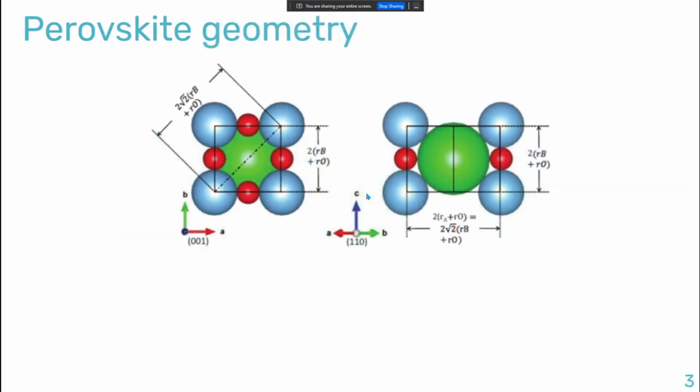The perovskite structure is the close-packed structure, which means that there is an ideal ratio of radii, and of course you can use the Pythagorean theorem to show that when the sum of Ri and Ro divided by Rb plus Ro equals square root of 2, then all the atoms in your structure touch each other, they form a close-packed structure with the geometry of perovskite.